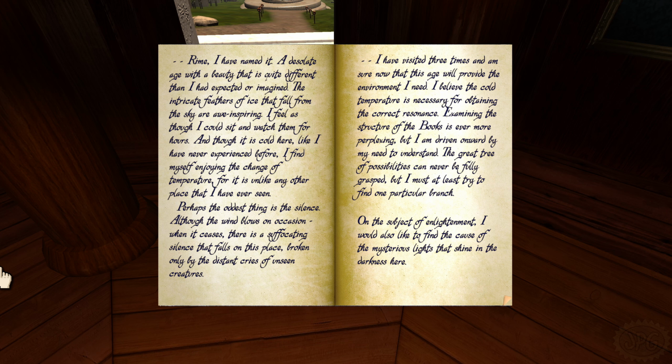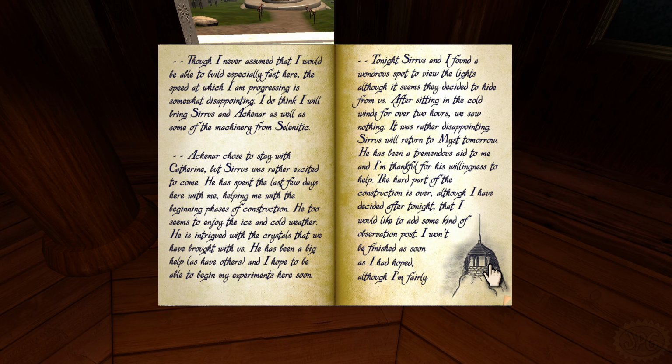I have visited 3 times and am sure now that this age will provide the environment I need. I believe the cold temperature is necessary for obtaining the correct resonance. Examining the structure of the books is ever more perplexing, but I am driven onward by my need to understand. The great tree of possibilities can never be fully grasped, but I must at least try to find one particular branch. On the subject of enlightenment, I would also like to find the cause of the mysterious lights that shine in the darkness here. Though I never assumed that I would be able to build especially fast here, the speed at which I am progressing is somewhat disappointing. I do think I will bring Cirrus and Achenar, as well as some of the machinery from the Selenitic.